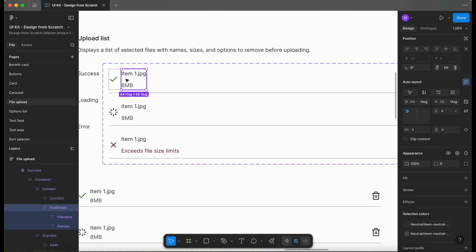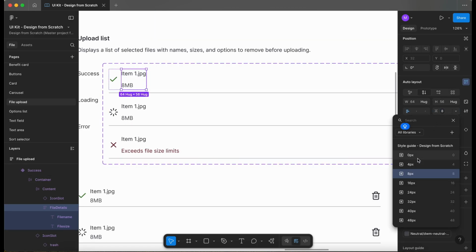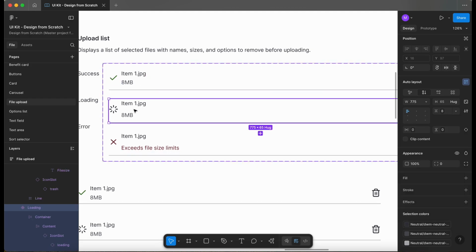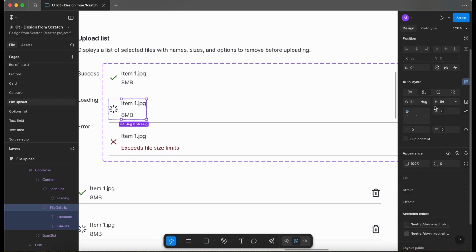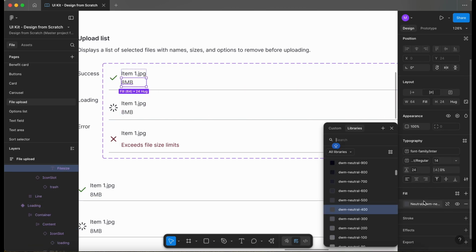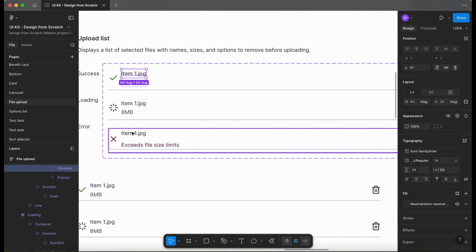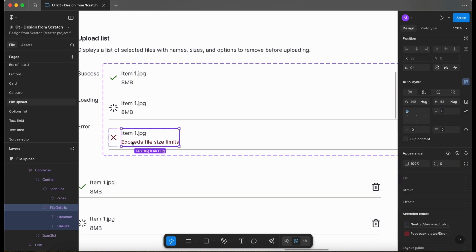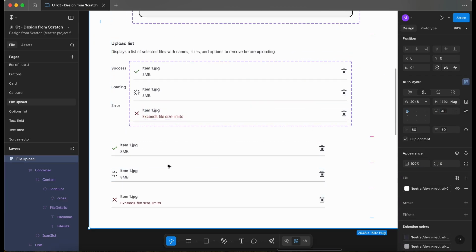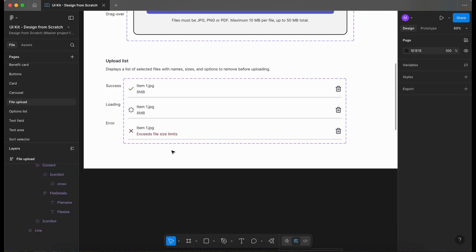I've just applied the variables to the typography here as that was missing. I'm just going to tighten up the text. I might actually zero it out so they're nice and tight together. Let's go here. I think from memory we are using neutral 400 and neutral 600 here. Let's just adjust that to 0. That tightens that up. I don't think we need these old examples, so we can get rid of those.